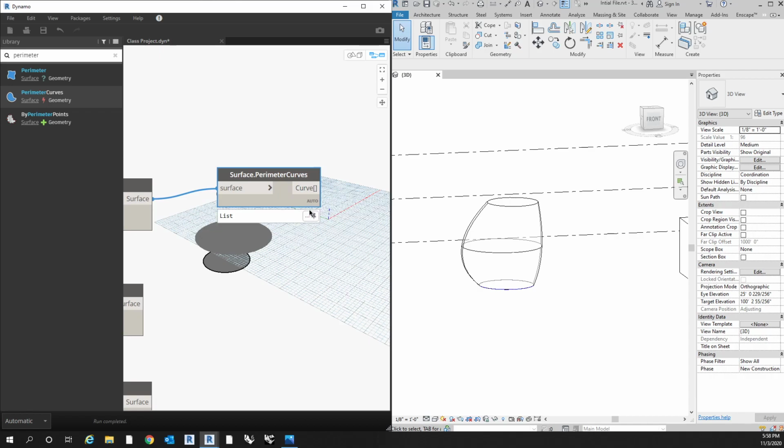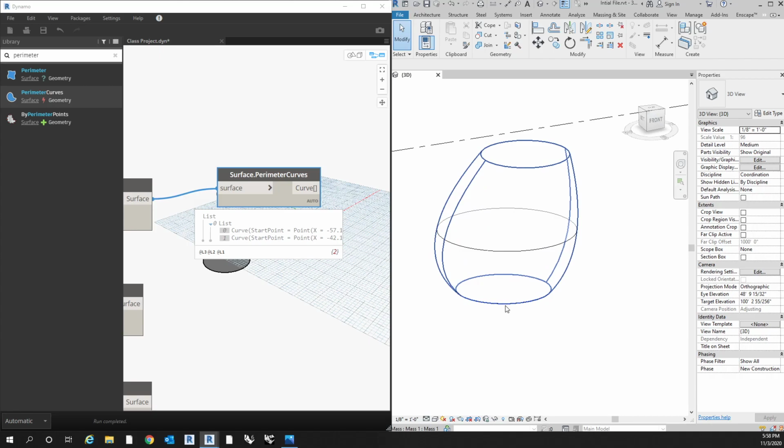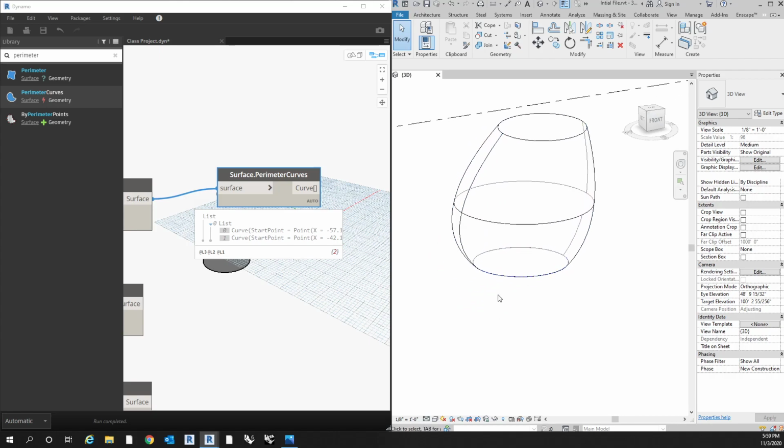If you hover over the node and go down to this little tab that pops up, if you hit that pin, it'll lock it in place, and then it'll show you all of the outputs for that node. What it's giving us is essentially two curves, right? One curve is this half, and then it splits, and the curve on the other half.